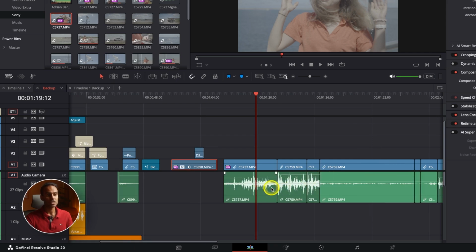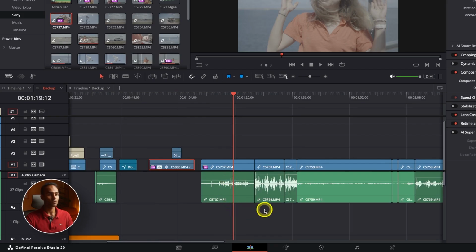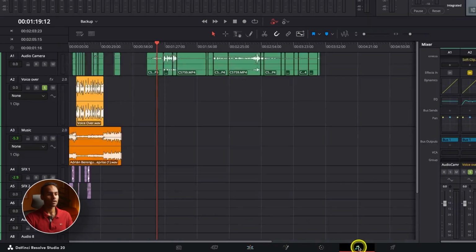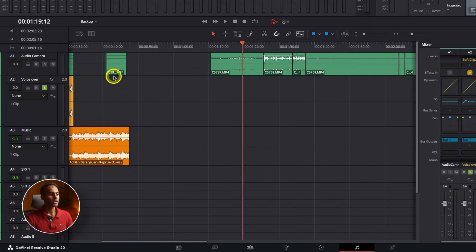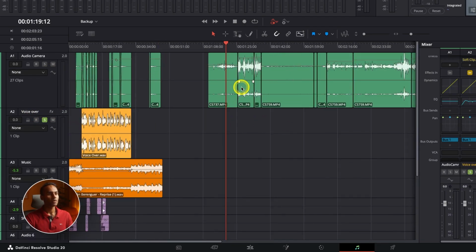So instead of changing this in each video, what we can do is we can go to the Fairlight page. I'll just reset this one. We can go to the Fairlight page. So I can see that we have all the audio clips that we already have here. So maybe we just balance the audio of this entire clip. And I want my graph to be here.